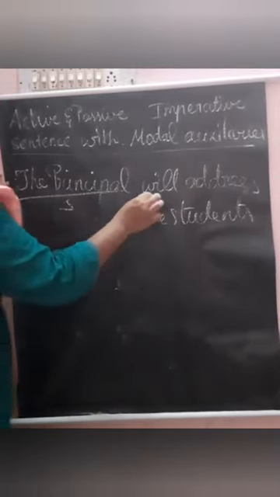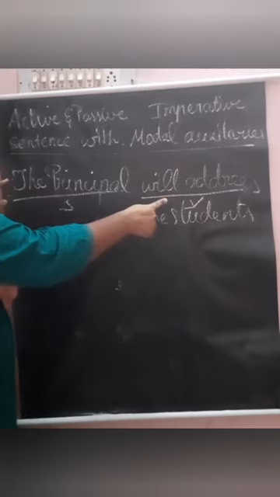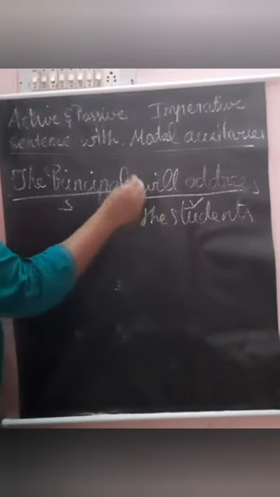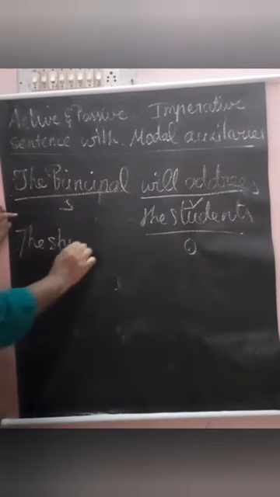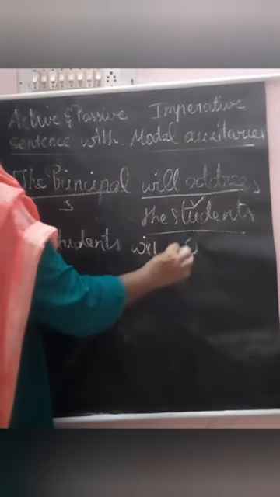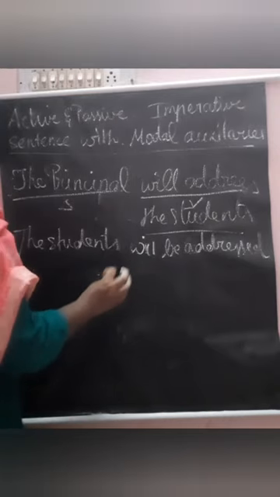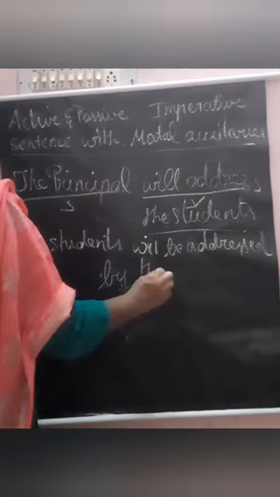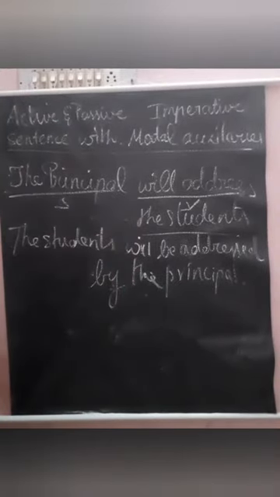This is the final example for modal auxiliaries: the principal will address the students. Find out SVO. Subject. What's the verb? Will address. Of course, this will stands for simple future also, and will also comes under modal auxiliary. So anyway, the change is same. The students comes to the front. The students will address is changed into will be addressed. After the verb we have to use by, and then subject comes to object place, the principal. So the answer is the students will be addressed by the principal.